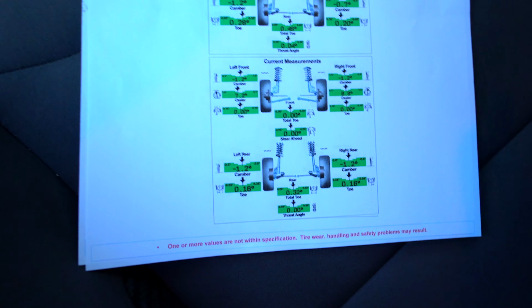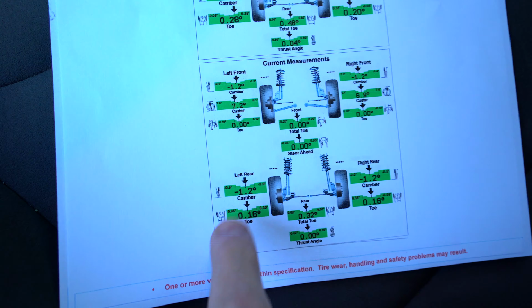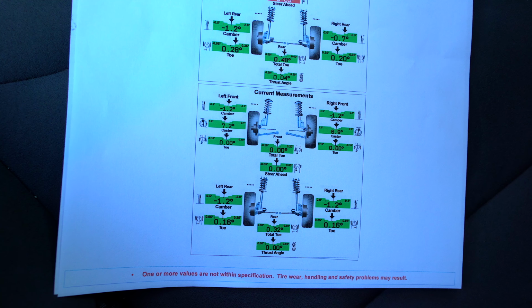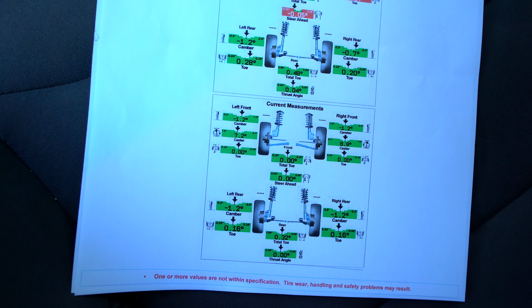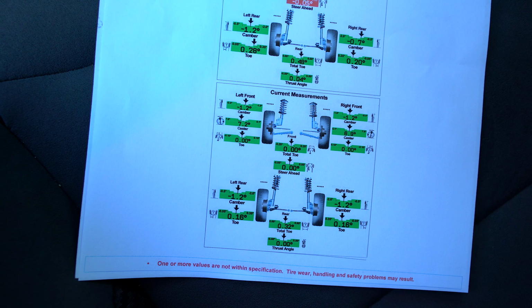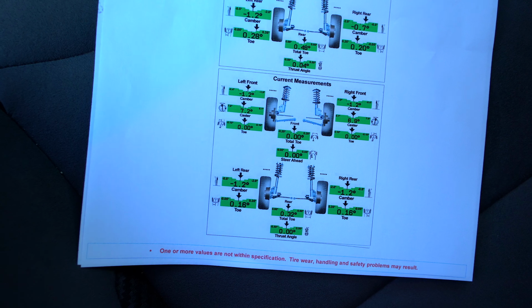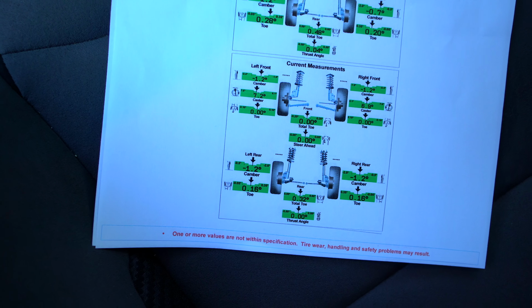The only thing that I actually altered was the toe right here in the front. The reason for this is because toe out is really going to loosen the front end up a little bit. Ford has it toed out, so you have slightly better turn in and braking into the corners. It's going to give you that slightly oversteer feeling going into the turns. However, when you toe in positive 0.5 or positive 1.0 like the Hellcats, it would slightly affect the ability to turn. It wouldn't be great, but it would definitely hinder it slightly.